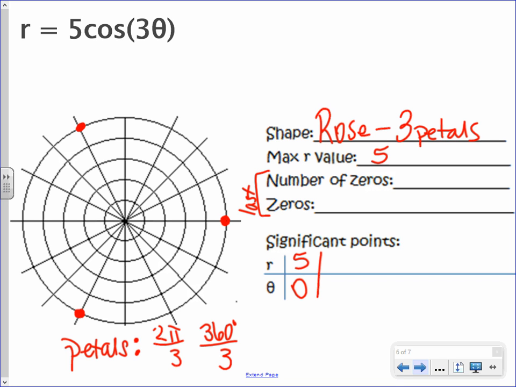Okay, so do you agree that from start to finish there are 2 pi radians in this circle? Like if we rotate this whole circle, there are 2 pi radians, right? Well, we have 3 pedals, so we're going to take that circle of 2 pi radians and cut it by the 3 pedals. So 2 pi divided by the 3 pedals. Okay? So now our first coordinate is here at 5, 0.